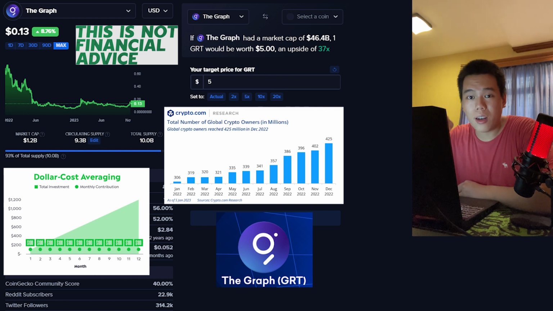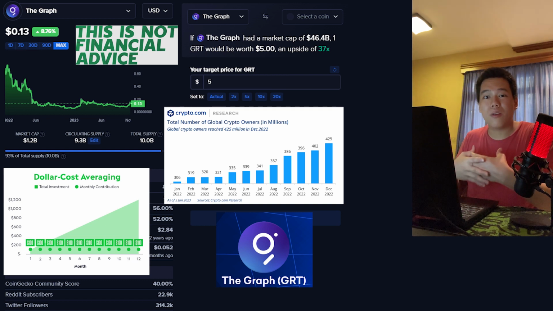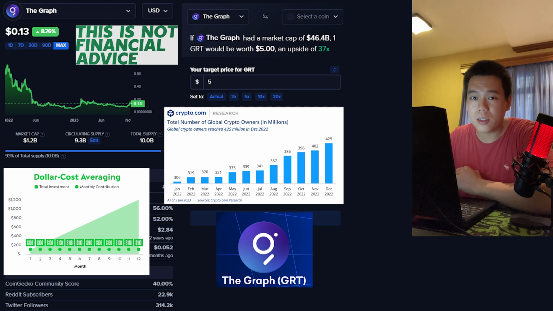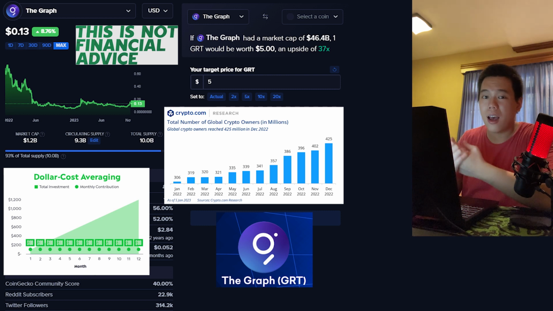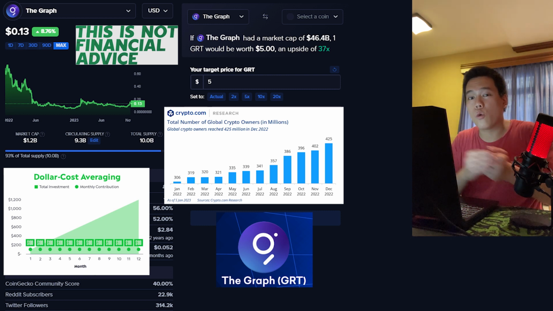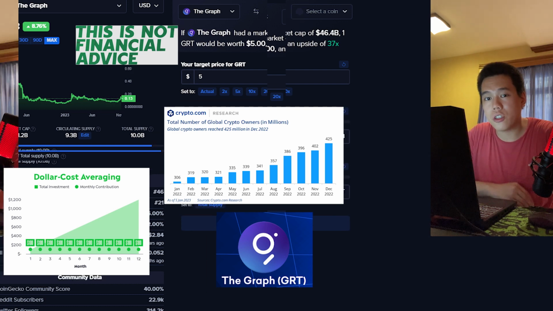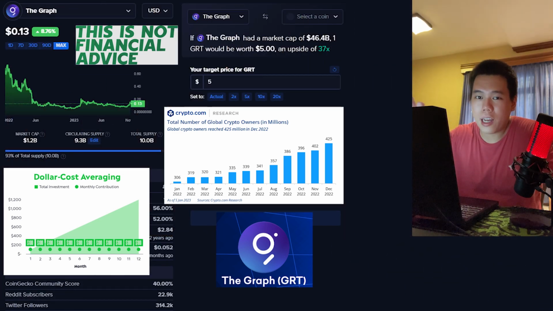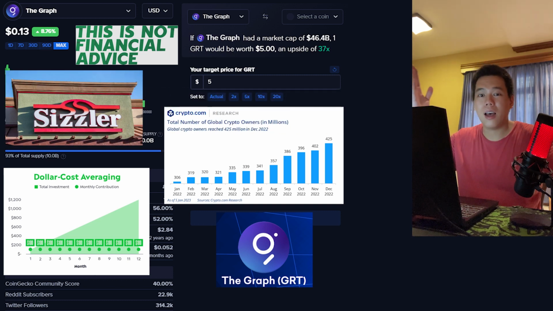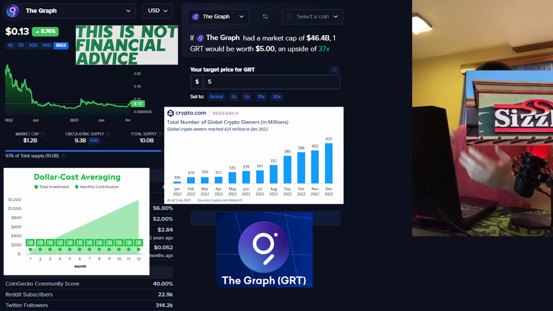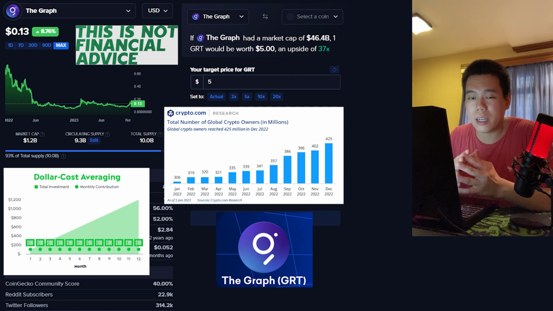So you gotta imagine what the next bull run will look like, especially now that we have this many people owning cryptocurrencies. In my opinion, when you have this many people owning cryptos, the FOMO, buying pressure, buying volume, and altcoin season could look so ridiculous. I think that the next bull run could really dwarf the 2021 bull run. That's what she said. I think really the altcoin season during the next bull run, I mean, man, that's insane. That's going to be sizzler time right there. Because I think that when altcoins start pumping, so will amazing cryptocurrencies, much like GRT.